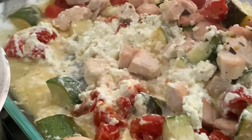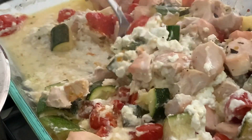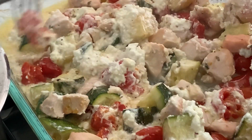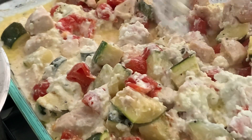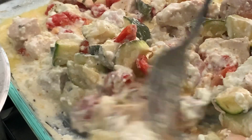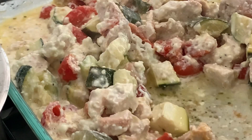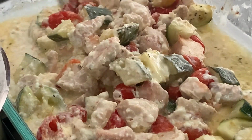This is such an easy, fast, flavorful dish. You can see I'm just mixing everything together. This sauce that is created is just naturally coming together with the juices that have come out from the veggies and everything, and so it's really nice and flavorful. You can supplement salt and pepper, whatever seasonings you want to add, but this was perfect for me. I didn't really need to add a whole lot. But give it a taste and see what you like.